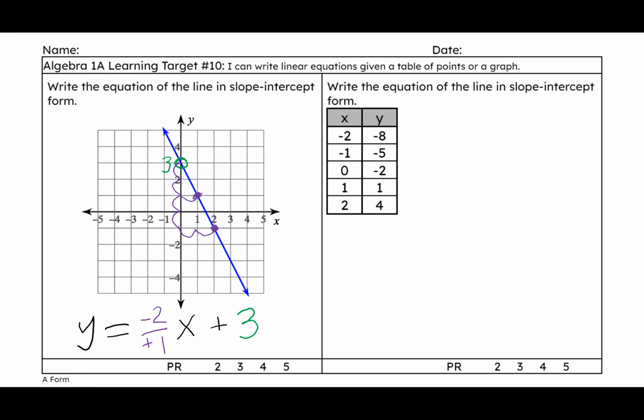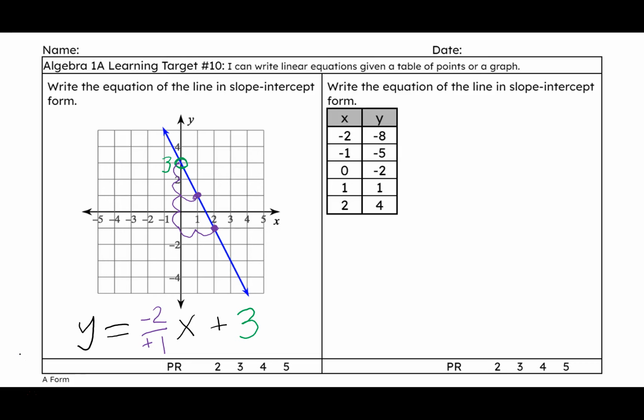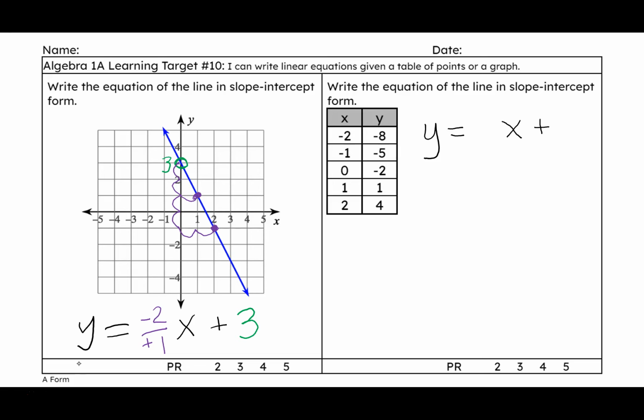And now what if you don't have the graph? What if you just have some of the data points here? You don't have the picture. Well, it's essentially going to be the same thing. y equals, your slope is the value, the coefficient of x, it's multiplied to x, and then you've got your constant here at the back, which is your y-intercept. So your y-intercept is your starting point, and remember that is any value here where x is going to be equal to 0.